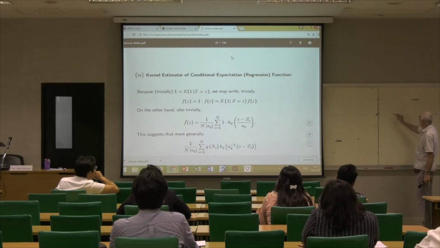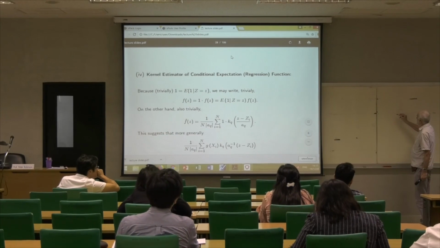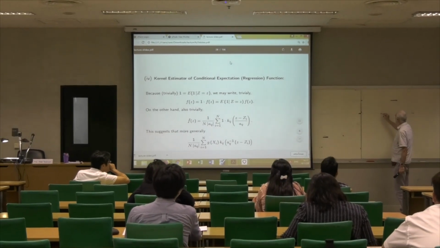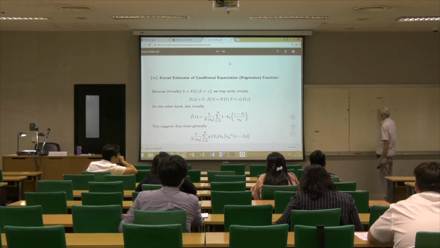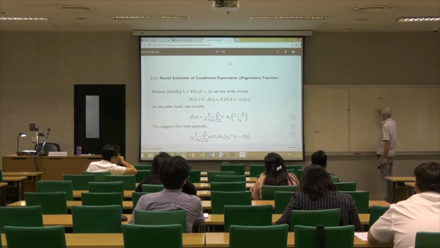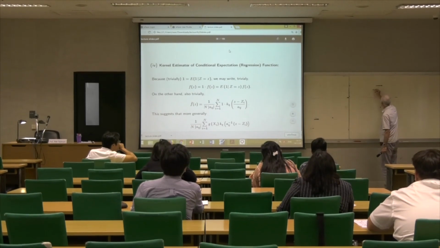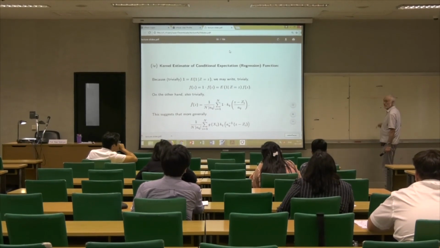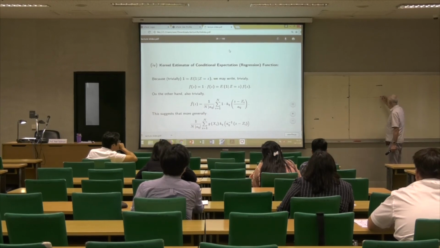If you imagine you've got, let's say just in one dimension, data where the crosses are, and let's say we want to estimate the density. Let's say we've got a greater frequency near the middle, so the actual density might look like this. We've got more observations in the middle. We don't know the density, we want to estimate it, so imagine we want to estimate it at a particular point.